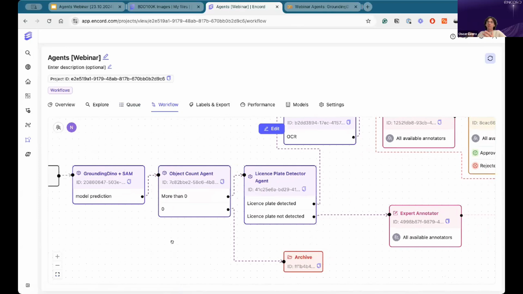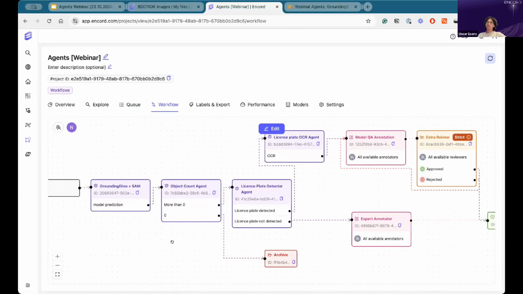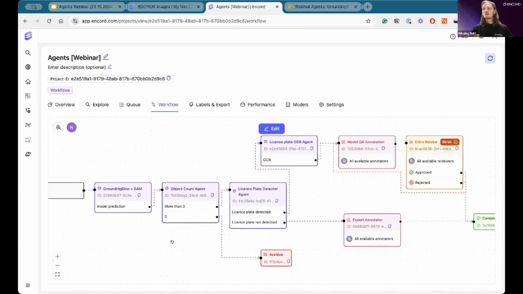But also it means that we can reuse these agents, right? So if we have a different project where we wanted to detect a car and then do something else with it, we can also apply this same agent in that use case too. So it allows us to transfer these. Exactly. You can essentially build up a library or template of agents. And it's also the vision of Anchor to very soon open source a library where people can get access to some of the agents that we are experimenting with externally.